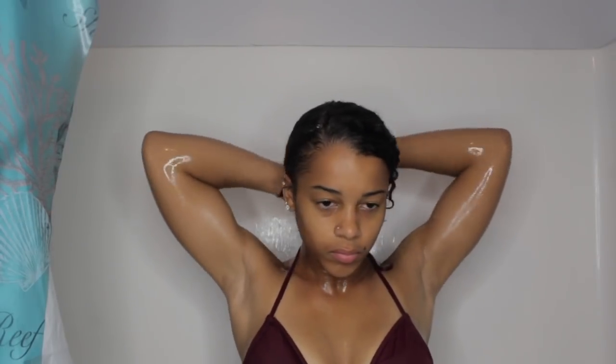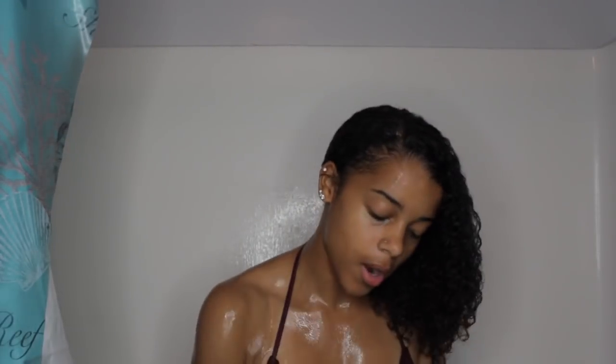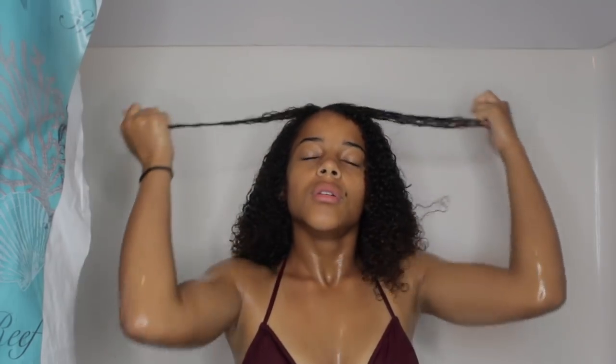This is when I was talking about putting product in my hair while it's wet — so that's what we're gonna do. Let me take out a little bit of water, but I want my hair super wet. First we're gonna use the Garnier leave-in conditioner. And then we also have the Miss Jessie's Pillow Soft Curls, which smells horrible but it's fine. Let me go ahead and put this hair oil in to kind of seal everything in. Now we're gonna get our microfiber towel.